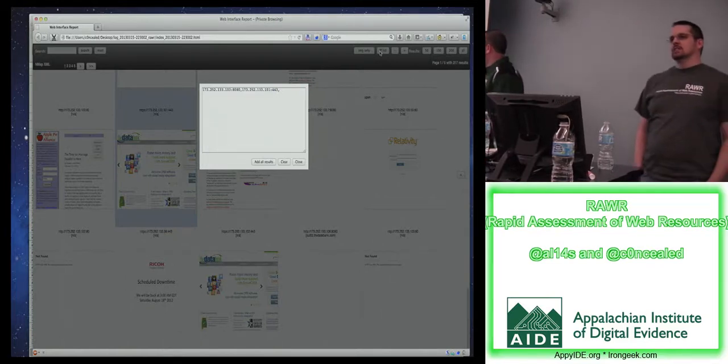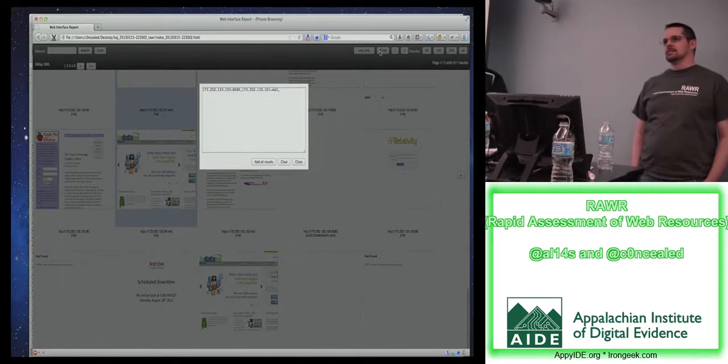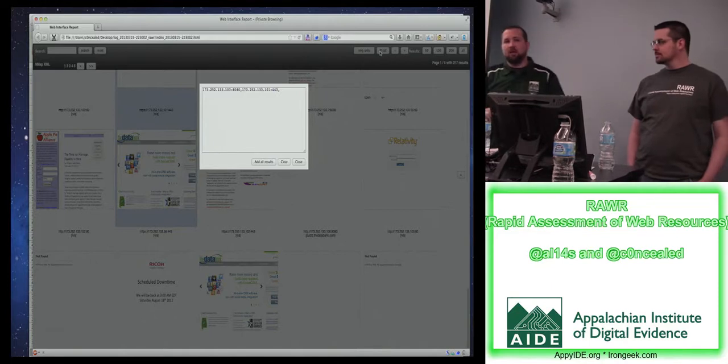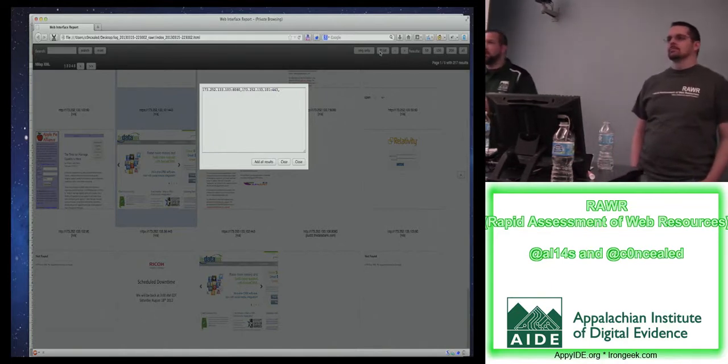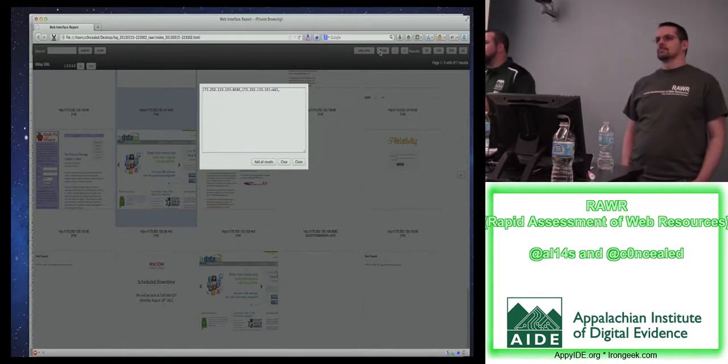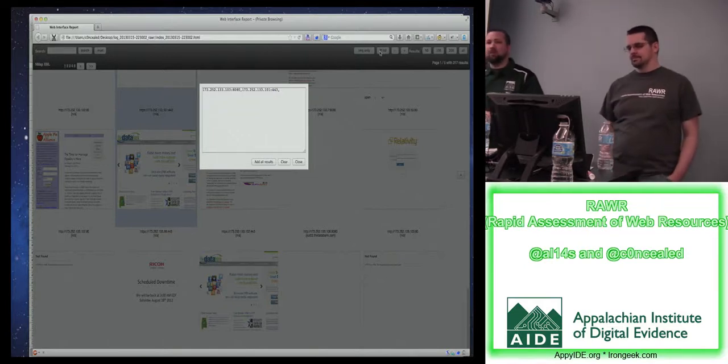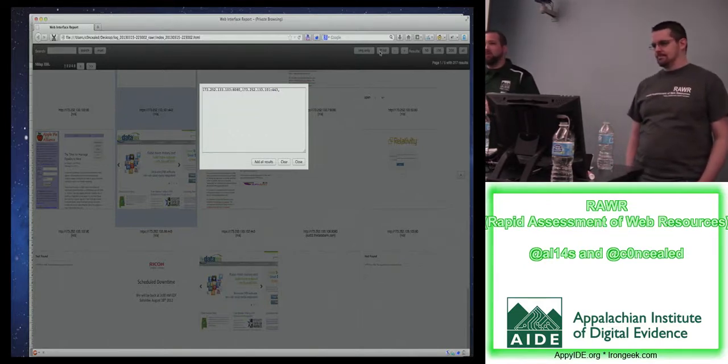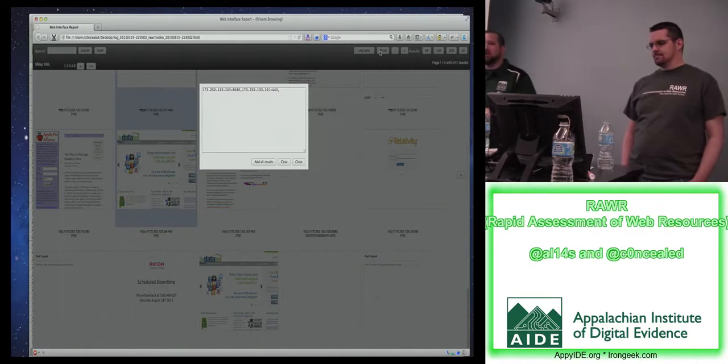And then I can go ahead and feed those into my other tools like Nikto or things of that sort. We're going to be releasing a lot of automation tools to work directly with this specific format. So you can just copy that into a text file, place it into the log directory, and run one of our automation scripts that will automate Nikto against all of the hosts you decide you want to run it against, or automate DirBuster against all the sites that you want to run it against.